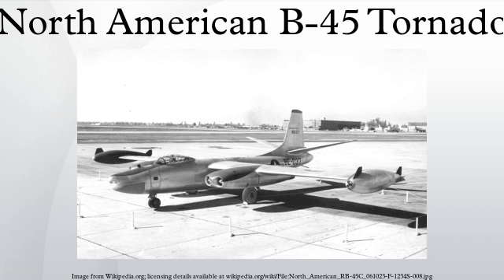Further budget cuts in 1950 forced the Aircraft and Weapons Board to cancel 51 of the 190 aircraft on order. The B-45 was later replaced by the supersonic Convair B-58 Hustler. Continuously plagued by engine problems along with numerous other minor flaws, the B-45 regained importance when the United States entered the Korean War in 1950, proving its value both as a bomber and as a reconnaissance aircraft.